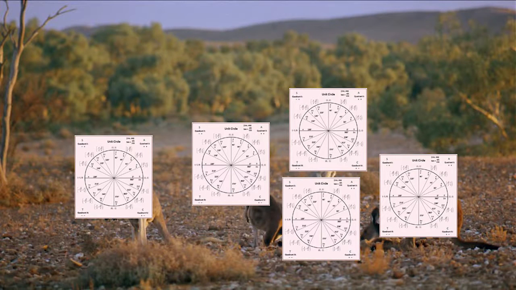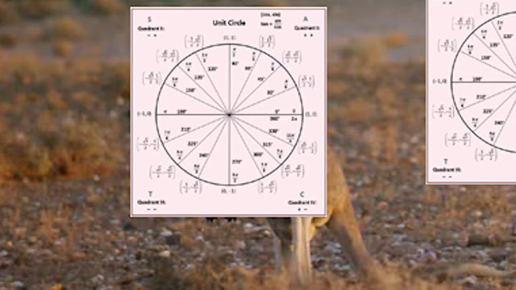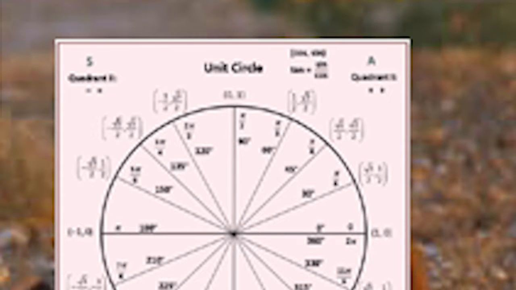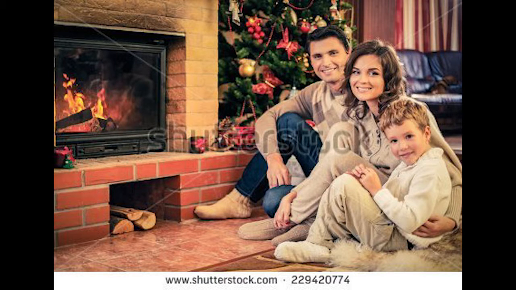You see that? Right there? Oh my gosh, there it is. It's a wild herd of unit circles grazing the outback. You know, that's a once in a lifetime opportunity. Oh, there they go. Oh my god. So gather around. I'm about to tell you about it.